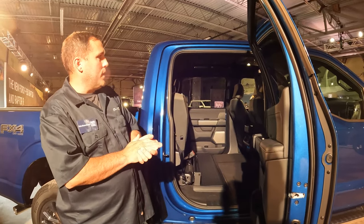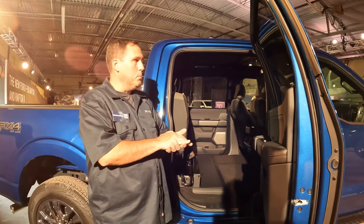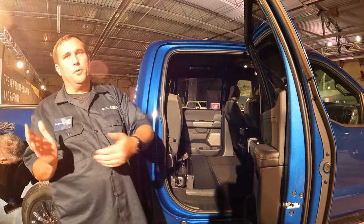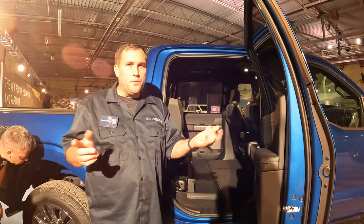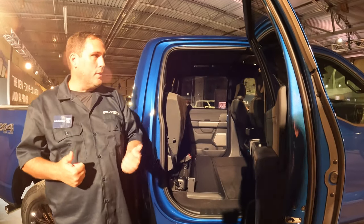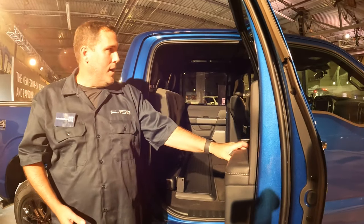The work surface came out in the 2021-22 model year. It's great for people using it — you can't clutter it because it has to hold up while driving, but use it for work, lunch, signing documents, laptops. Great features. Max recline seats are great for taking a little break if you're on the job.